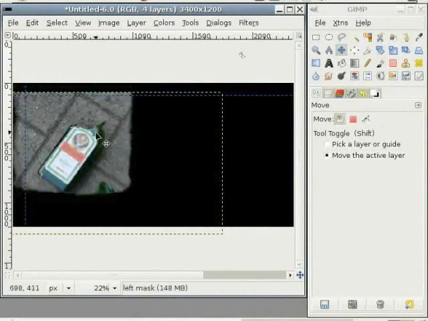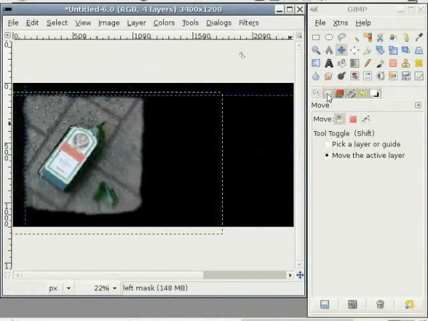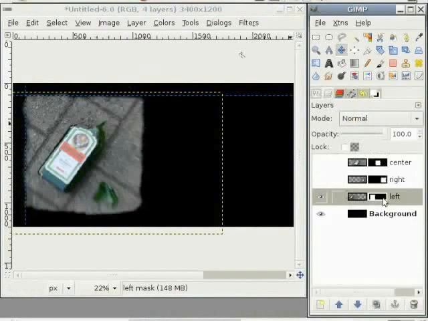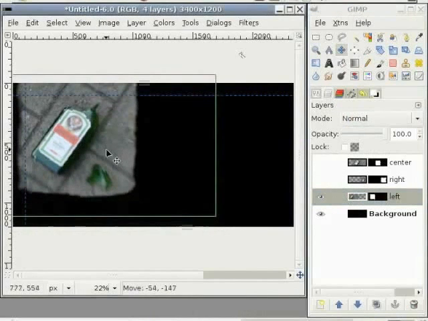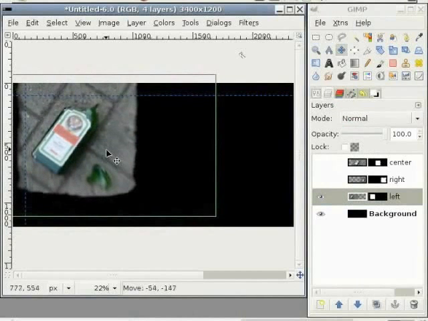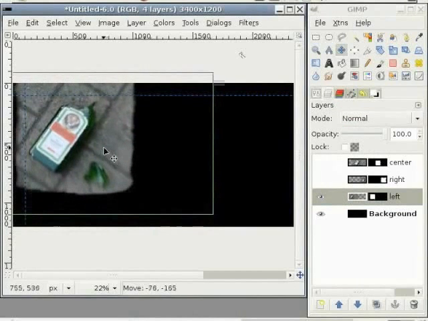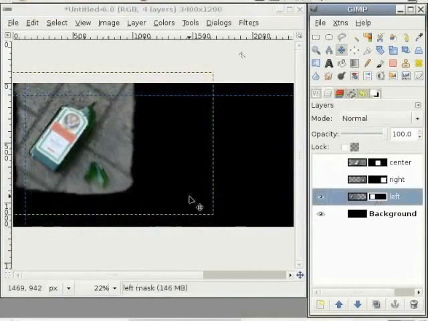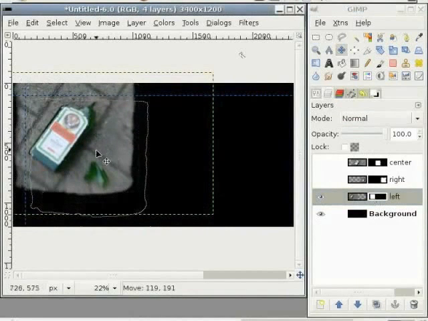I think I have made a mistake, so I undo the step by pressing Ctrl Z, and here you can see that the mask is selected. I want to move the layer, so now I select the image and I just pull it up and the mask moves with it. I found no way to lock the mask, but I can correct that. I select the layer mask and pull the layer mask back to my corner here. I think this looks better now.